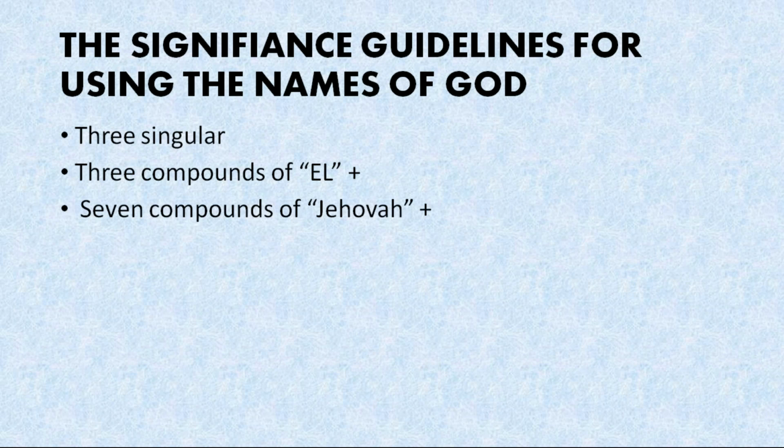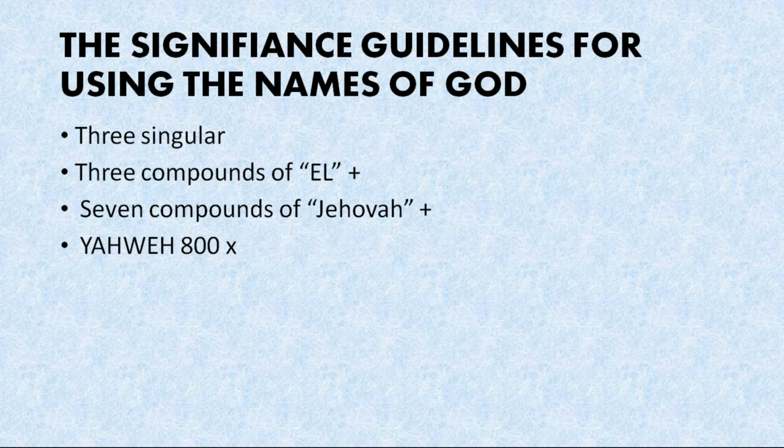You will notice that there are seven compound names beginning with Jehovah. Jehovah means God, but again, the apposition, the word that is coupled with Jehovah, will give a specific feature about the Hebrew God. And the Hebrews would understand this very much so. It became very significant to them. And you should also notice that most of the Jehovah compounds are only used once, and it's given to a specific person that communicates a specific activity of God in their situation.